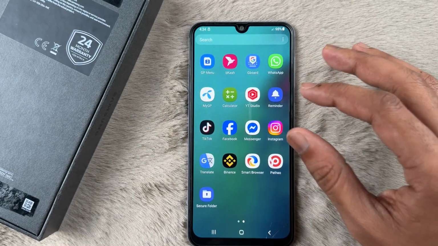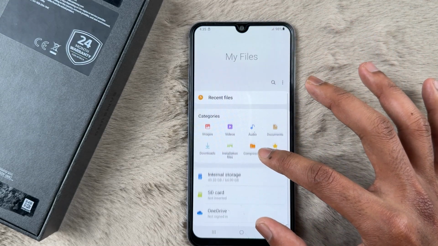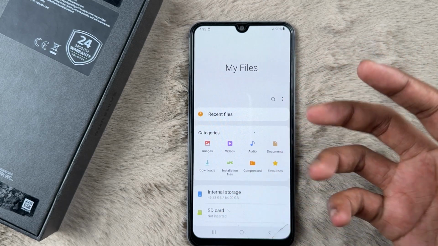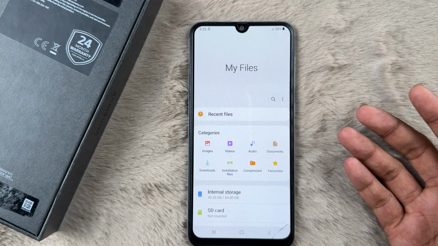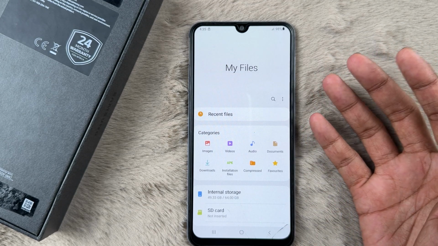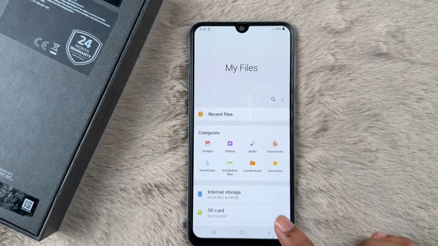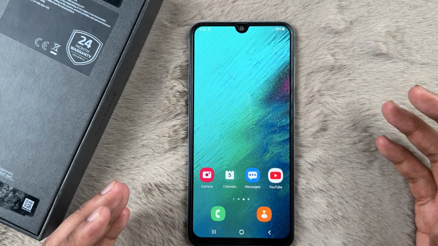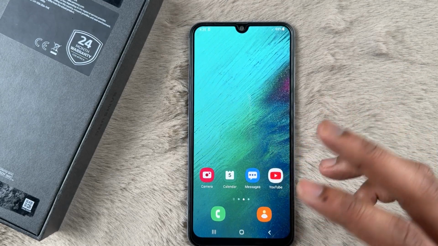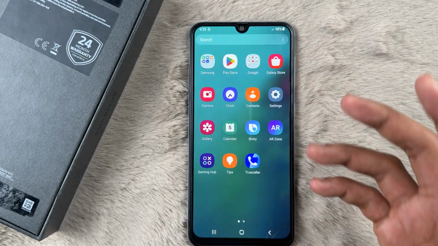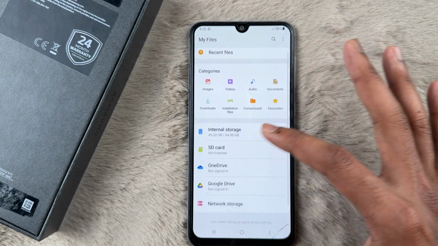You can probably fix this by clearing up your files and your internal storage. If your internal storage is running out of space, it will hang much more than before. The main cause of lag issues is insufficient internal storage. If you don't have any space left, the device can't store or run applications properly. So make sure that you clean up your internal storage.